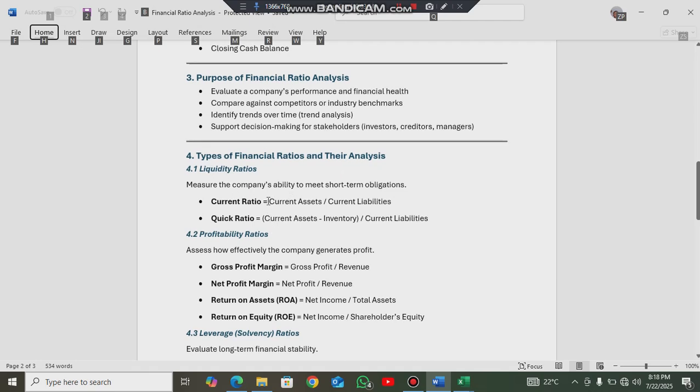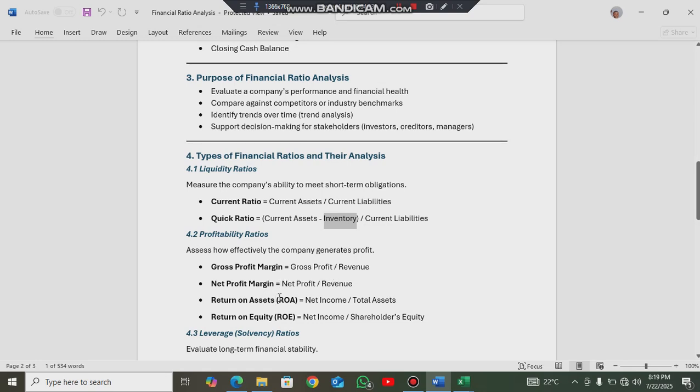So going back to the top, we have the formula for liquidity ratios. It says the formula is current assets divided by current liabilities. Likewise, for the quick ratio, this is the case where we just want to test if after removing inventory the current assets will still be able to take care of the current liabilities. Then the gross profit margin is checking the gross profit over the revenue to know the percentage of direct cost. And as we also have here, we have the net profit over revenue.